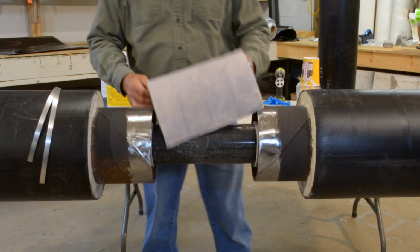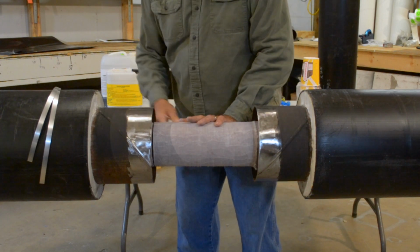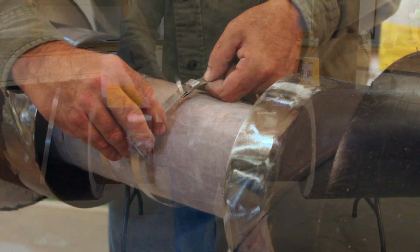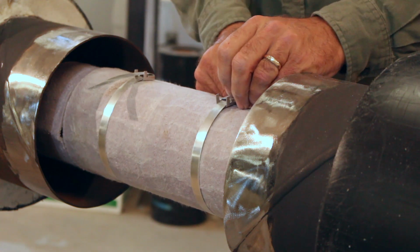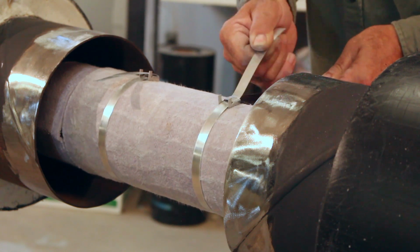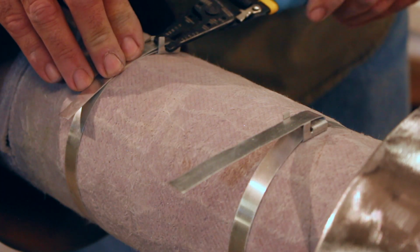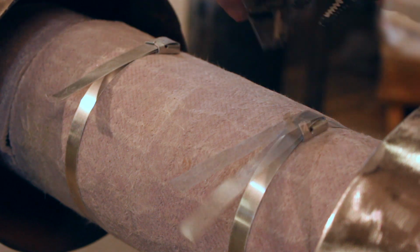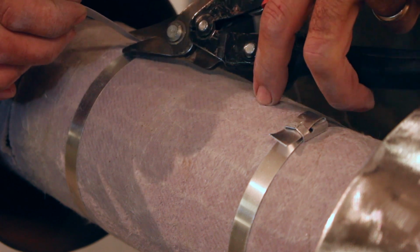Wrap joint with supplied insulation, and secure insulation to carrier pipe using metal bands. Bend down tabs to secure bands. Trim off excess bands.